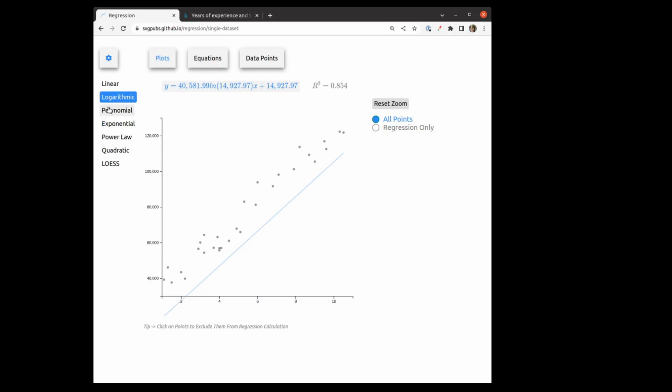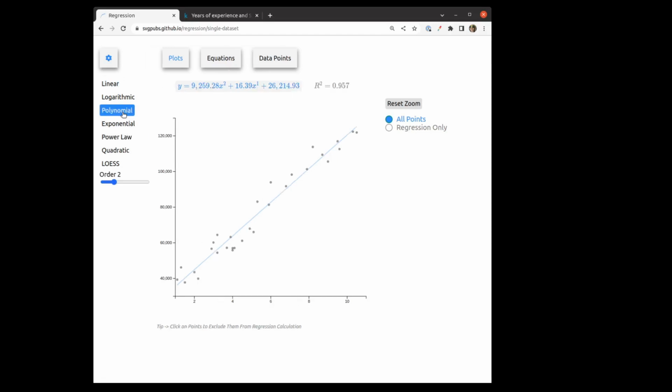So whenever you see this, you should definitely just use linear if linear works, and you should only try to use the others if you know that the relationship should be either logarithmic or polynomial or exponential, or if you clearly see that it simply is. The only other special case with the polynomial is polynomials have multiple different types of orders. I have the 5 as the max because the higher order you go, the longer the calculation takes.